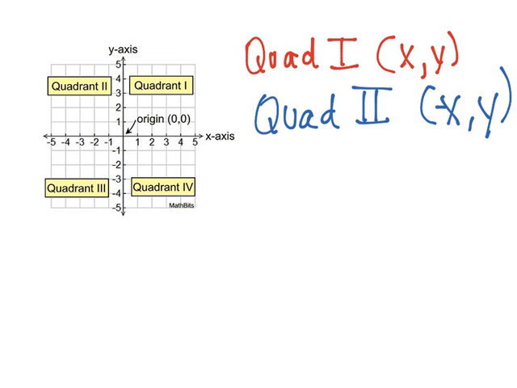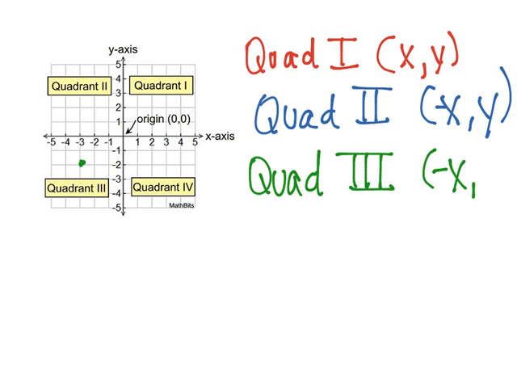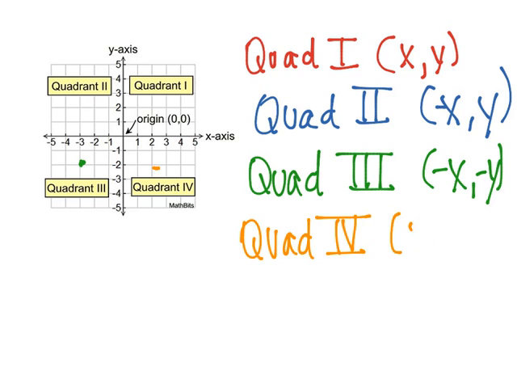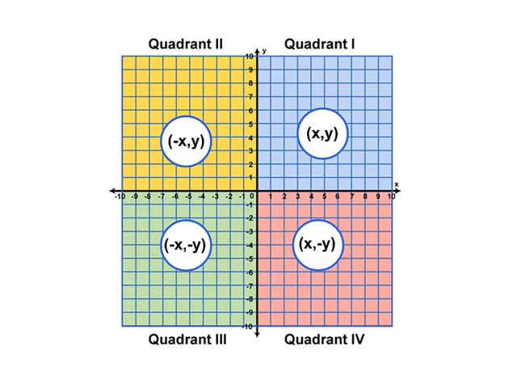All right, so then we're going to go to quad 3. And quad 3 is opposite of quad 1, so it's right over here. So that means I have a negative x and a negative y. Guys, if you will remember these or learn them, this is really, really going to help you with Unit 1. And then I have quad 4, which is right over here. So that's a positive move on the x-axis, but a negative move on the y-axis. Okay, and here's a little bit better picture for you to see that. This is important. Learn this, remember it, own it, all right?